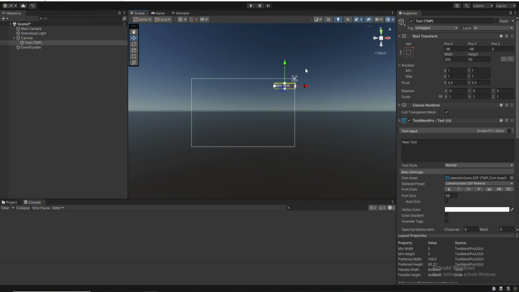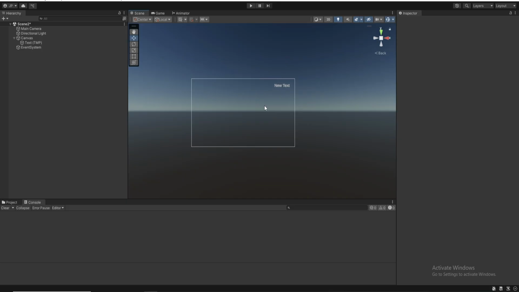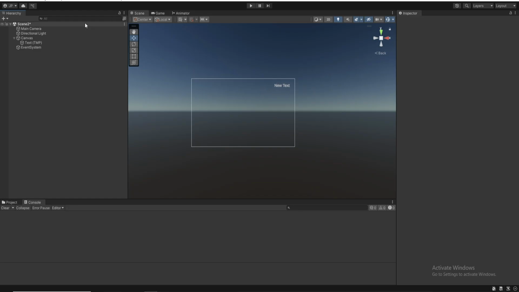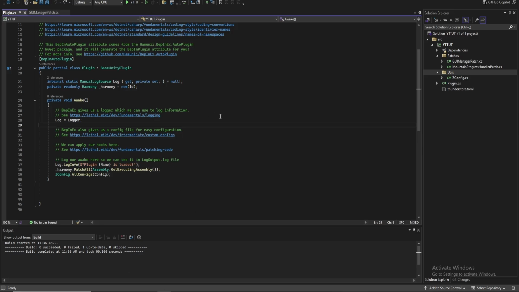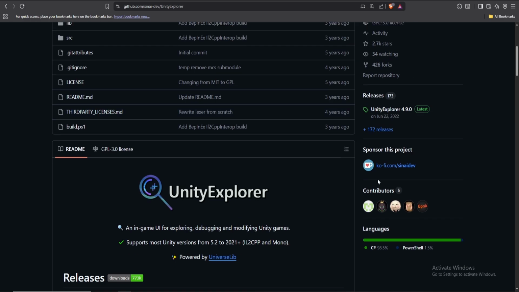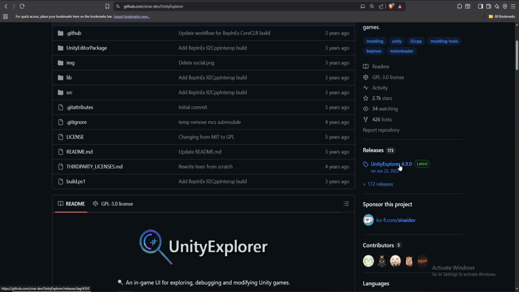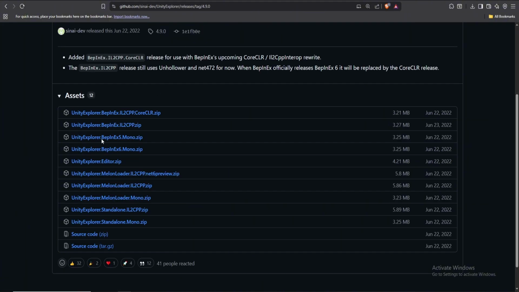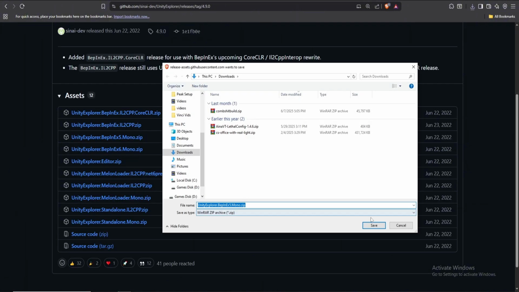So cool. Now, if we wanted to mod this, then we don't have all these cool looking UI tools. We can't drag and drop things like we can here in Unity, because we're only working with code. So how do we do this in here? Well, we can use a tool. And you actually don't need this tool to do this, but it does make things a bit easier. So I'm going to go get Unity Explorer. And I'm going to get the, let's see, which one was it? BepInEx 5. And just get this one instead.